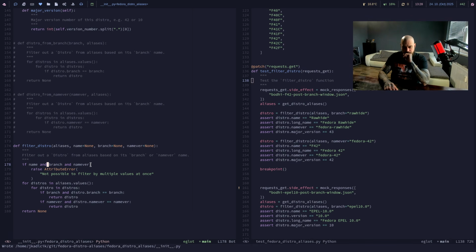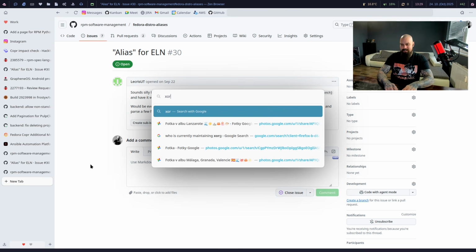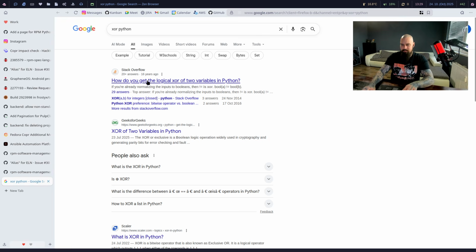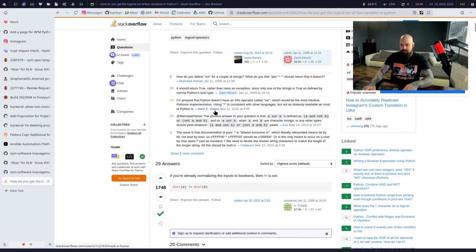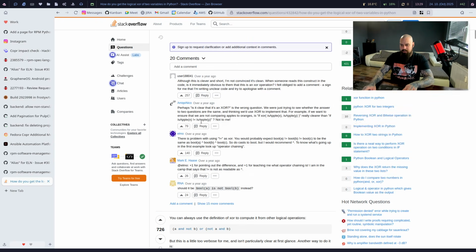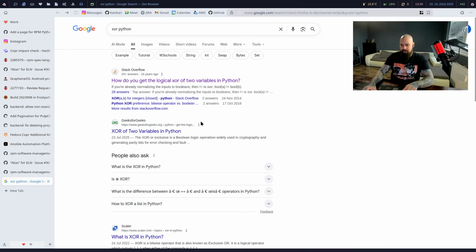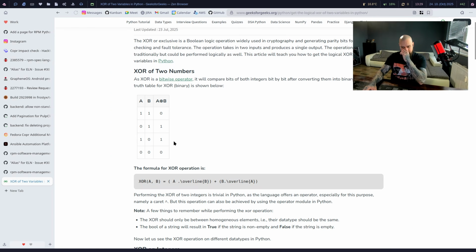Instead, we cannot do or either, because that would mean it would fail even if only one was specified. Is this the only case in the world that I need XOR in Python? Is there even XOR?